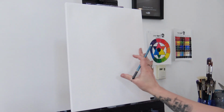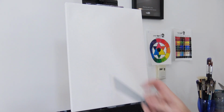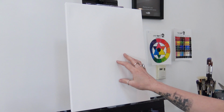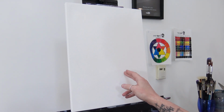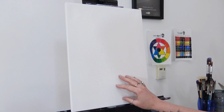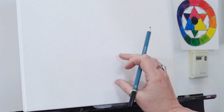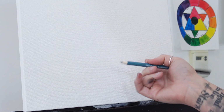Now we're going to start by just sketching out our basic elements, and I'm just going to use a regular pencil. And I'm going to sketch out the table and my vase. Now I am going to end up painting over my vase, but the reason I'm going to sketch it is because putting the vase on there after I've sketched the table helps me make sure that I like the perspective of my table. So if you're unsure, just sketch it very lightly. I'm going to use quite dark lines so that you can see my pencil marks.